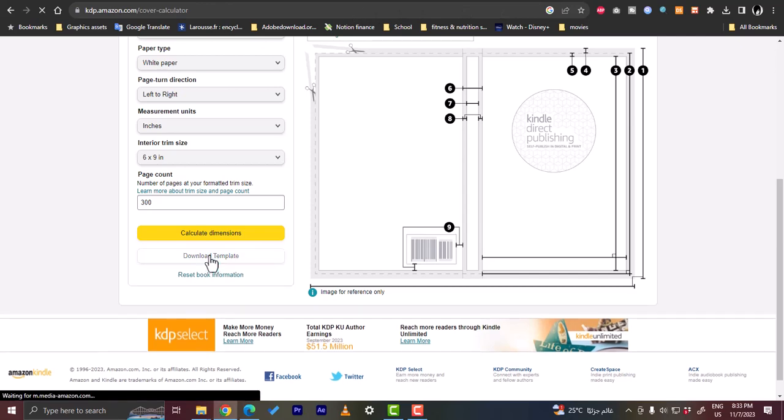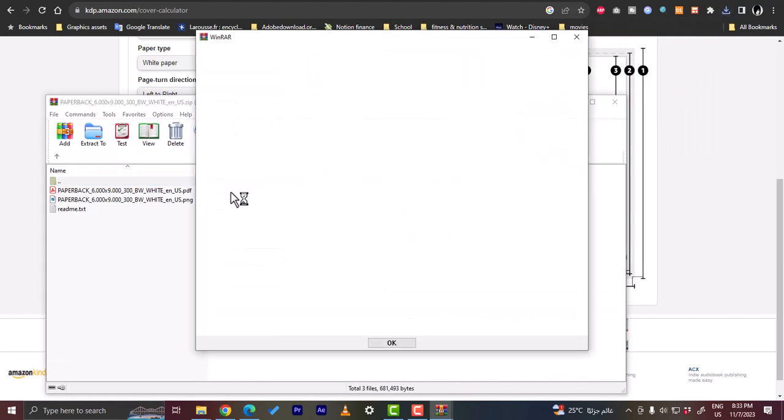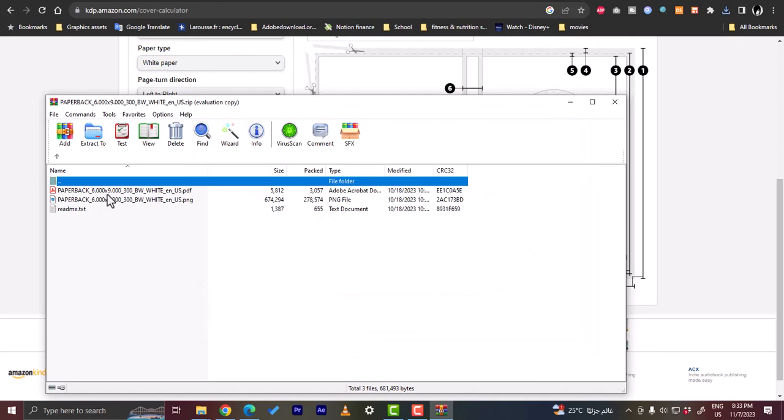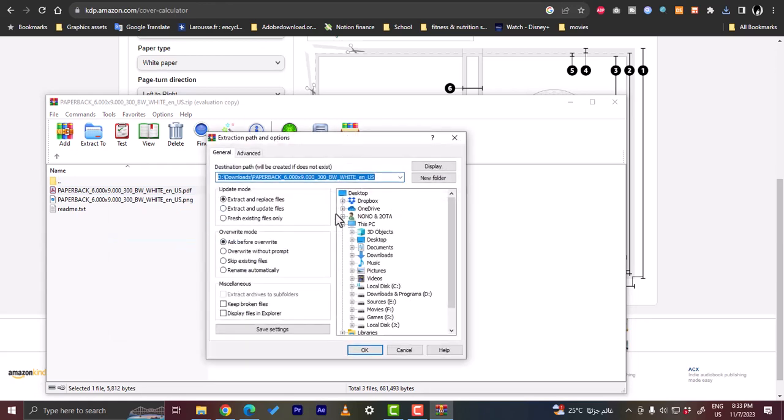Okay, click on download. And now it is downloaded right here. So let's open it. Okay. So now we want to extract it. So let's say extract to the desktop, for example, to my desktop.